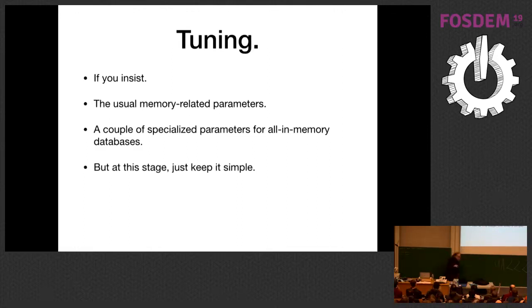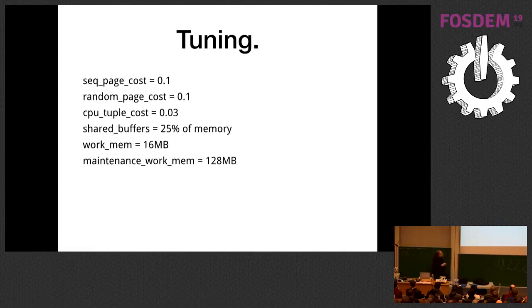You pop open PostgreSQL.conf and there are 300 and blah, blah, blah, I forget how many parameters, and you think, oh my God, we're all going to die if I don't set every one of those to a value that took me hours of agony to do. And the answer is no, there's like 4 that you need to tune at this point. I like to set this for databases that can fit entirely in memory. And this is also true even if it's a giant database, but you just have a giant server to run it on. We can talk endlessly about why this is exactly so, but this works out for me.